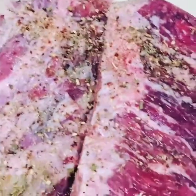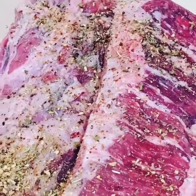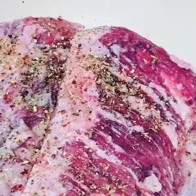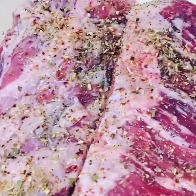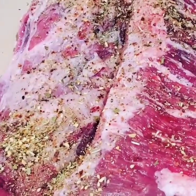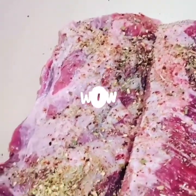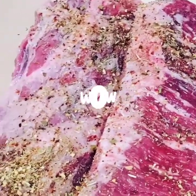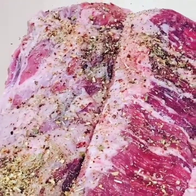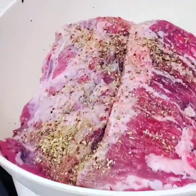Hey, good afternoon, this is One Honey Bell. Today I'm making some skirt steak. I just put some Italian seasoning and now I'm gonna put some onion powder, garlic powder, a little salt, a little soy sauce, onion, thyme, and scallion. As I go on I'll show you how I'm making my skirt steak — yes, One Honey Bell Kitchen.